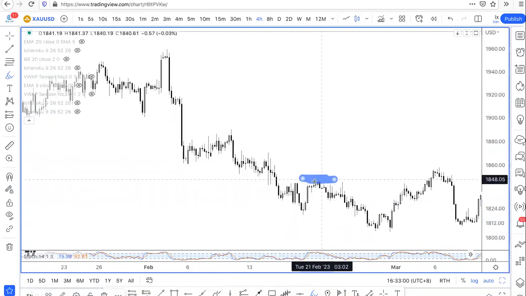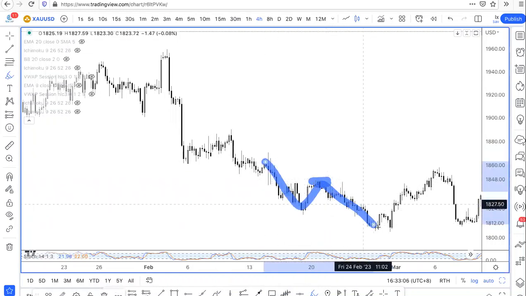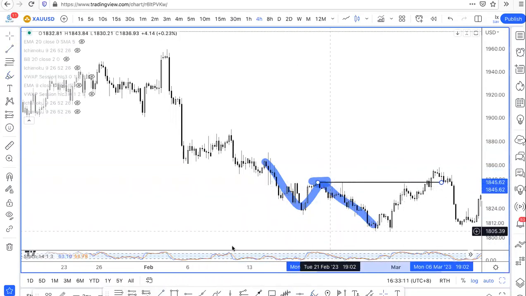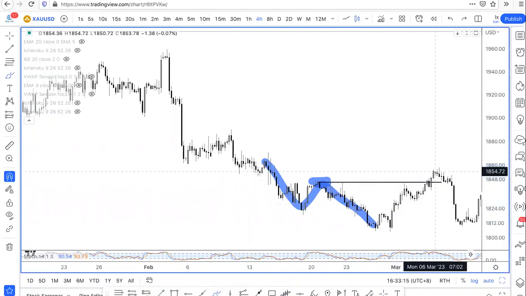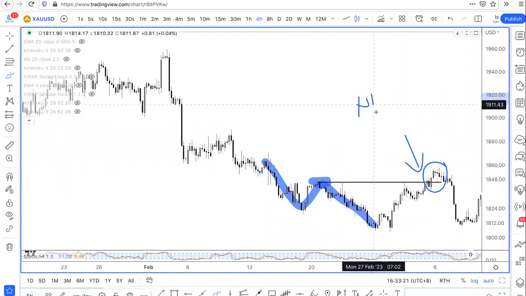But the first sign: in a downtrend, the high should not be violated. You can see that price starts forming lower lows and lower highs, which means that if price breaks above this high, this is the first sign that there is a change in trend on your 4 hours. So you can see that the first sign of a change in trend comes in over here. Once price breaks above this, this is the first green light that we're looking for positions to buy.